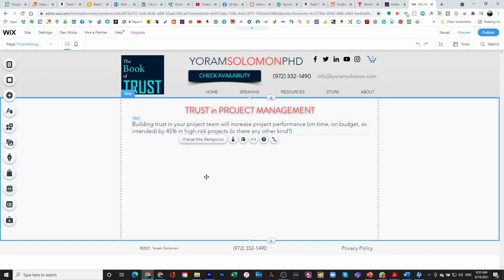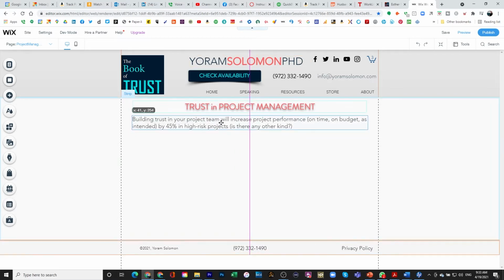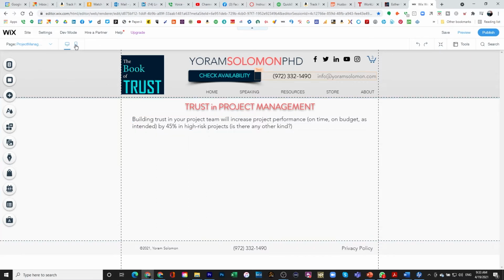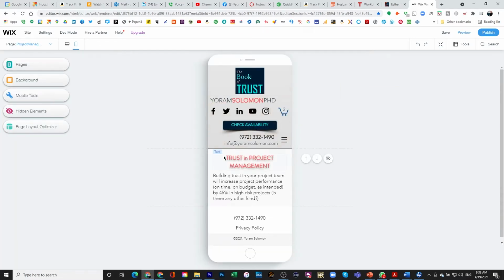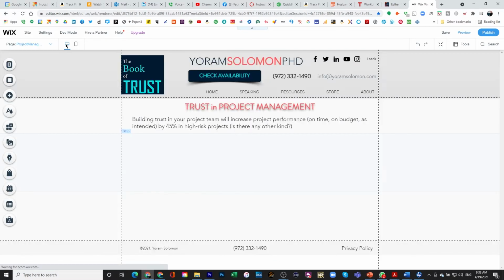Next thing I will do here is add a video. Now, I may get things a little more condensed. One of the reasons is that right now you're looking at what it looks like on a desktop. Every now and then, I would recommend that you switch to mobile. Click on this button, switch to mobile, to get the sense of what this looks like on a mobile device. Okay, we're going to switch back to desktop. And at this point, I think it is best for me to include my introductory video.